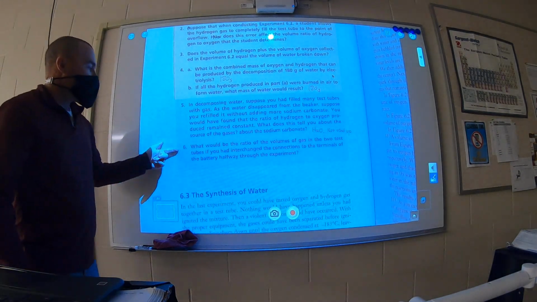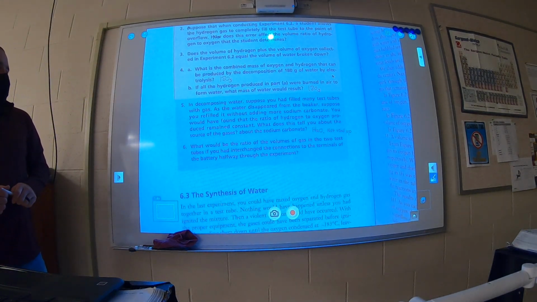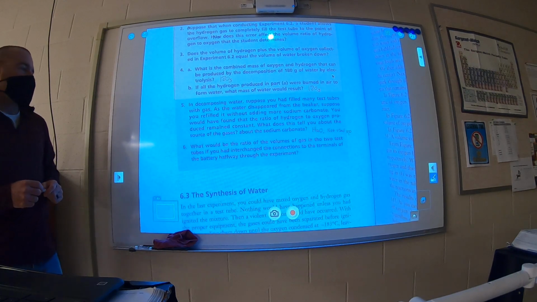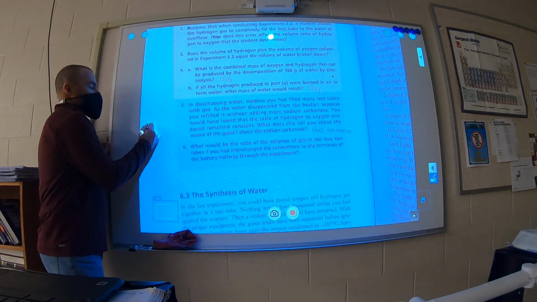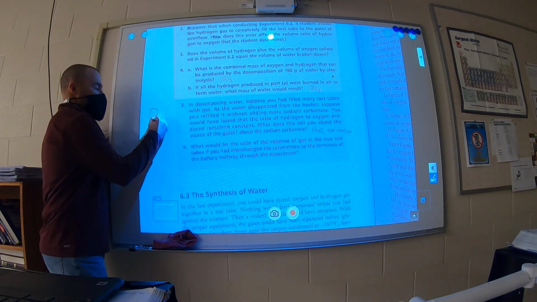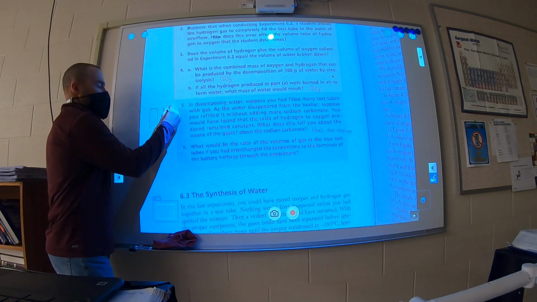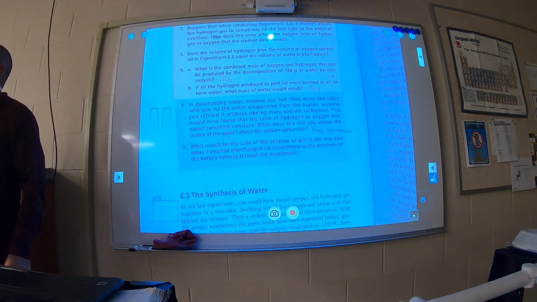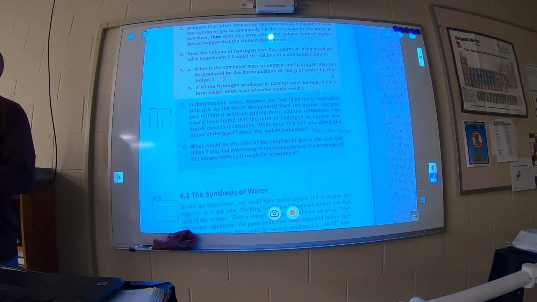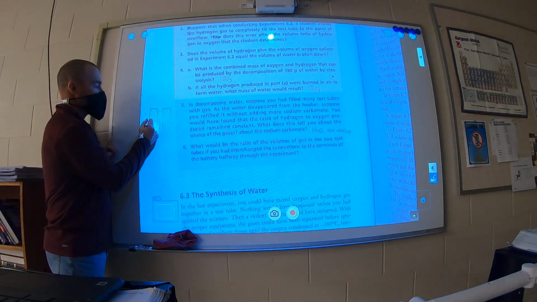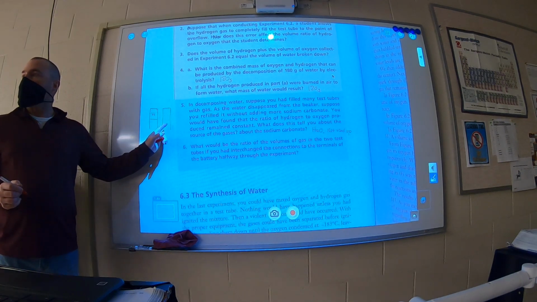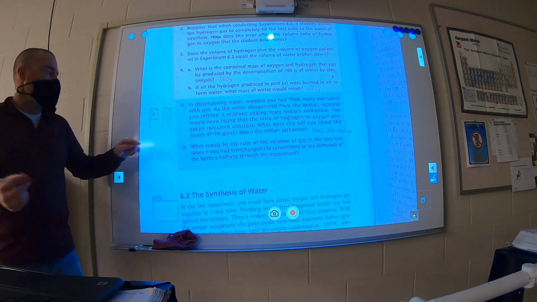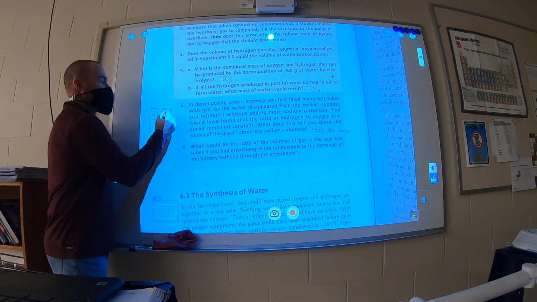And then the last one, what would be the ratio of the volumes of gas in the 2 test tubes if you'd interchanged the connection of the terminals of the battery halfway through the experiment? Well, let's look at this. If we have, we'll say these are test tubes. I'm not an artist, so bear with me, okay? Halfway through the experiment, let's say that this test tube is half full of hydrogen. How much oxygen should you have in the other test tube? A quarter. Half of half, right? So a quarter of a test tube.